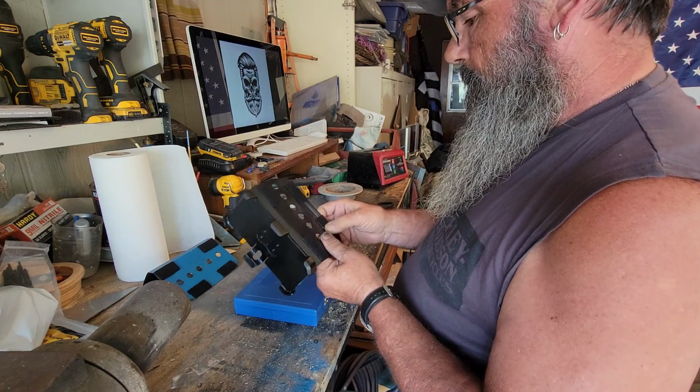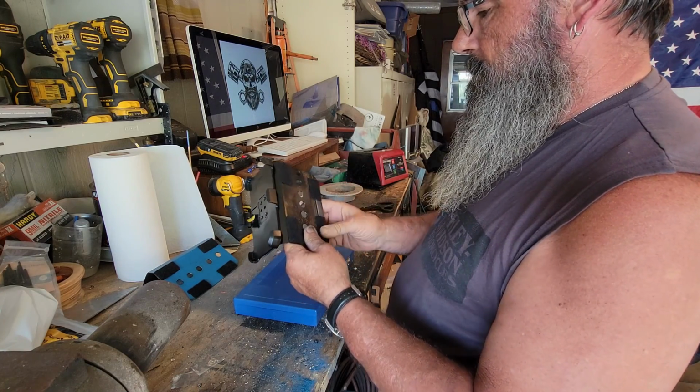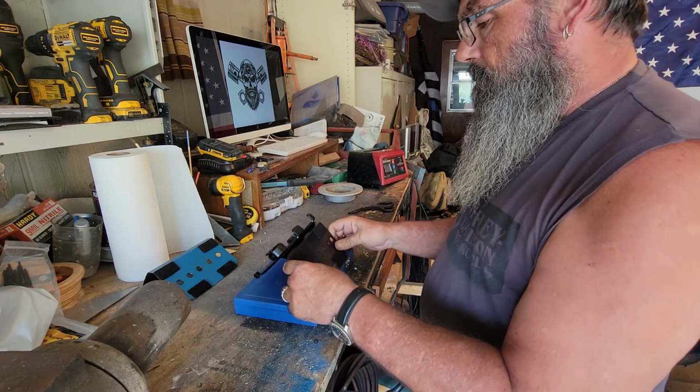Alright, so we got our Velcro in place. So what I'm going to do now is reposition the camera so you can see how we get this thing attached on here and show you how it looks.